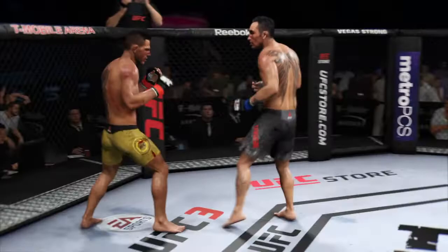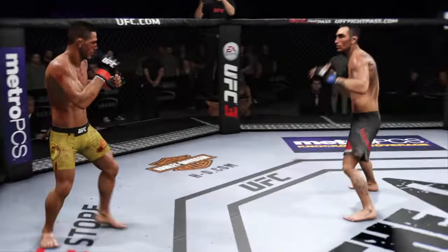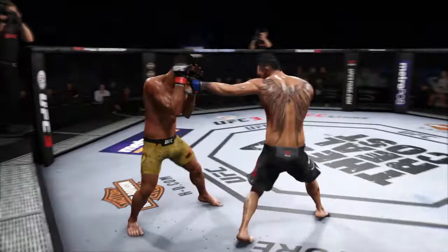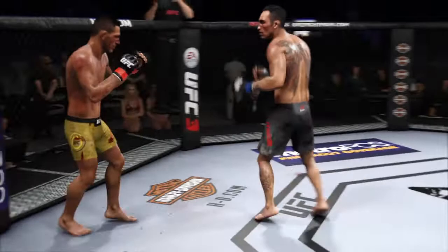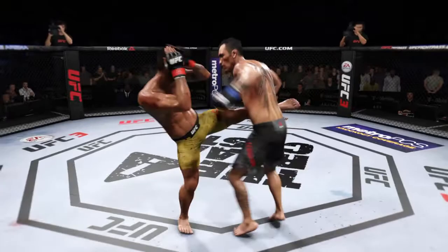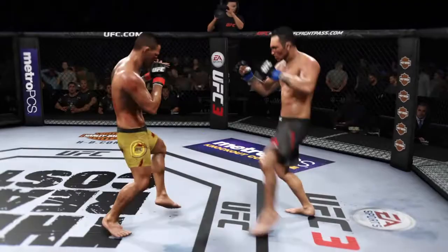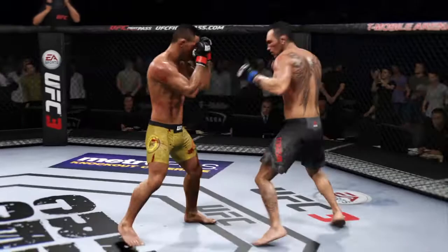Not only has he stayed aggressive as he was in the previous round, landing a high volume of strikes, but he's also been efficient — not just with his strikes, but also with his body movement. Complete performance out of this fighter here tonight. Dos Anjos gets caught with that punch — not the easiest guy in the world to hit, but he got caught there. He's doing a great job of blocking things. A nice punch out of the break after he had caught the leg. He's really starting to put it all together and clearly seems to have found the timing of his opponent.